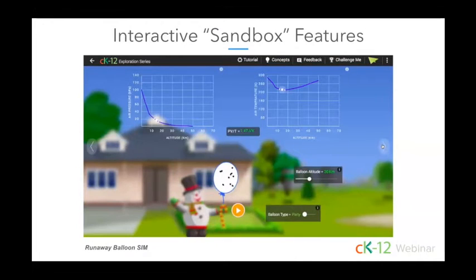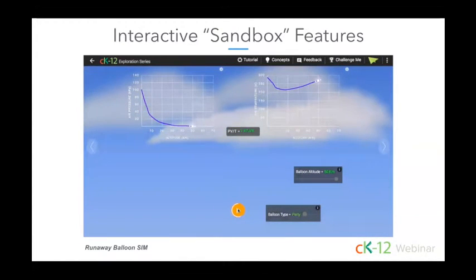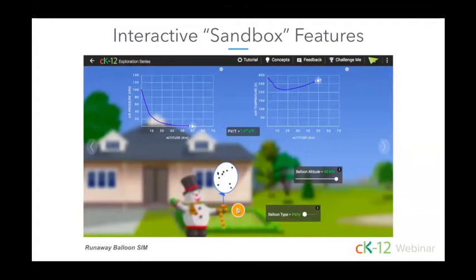In every sandbox, you'll almost always see one or two graphs at the top representing the situation, as well as sliders that allow you to manipulate the basic parameters. Each slider and graph in the system has an information tag that can be activated to learn more. The graphs also have many features activated by the gear symbol.